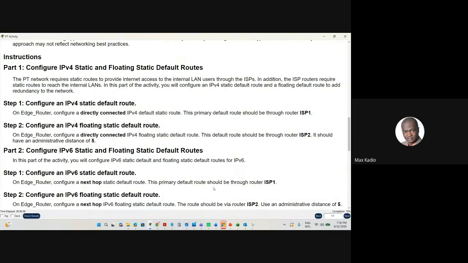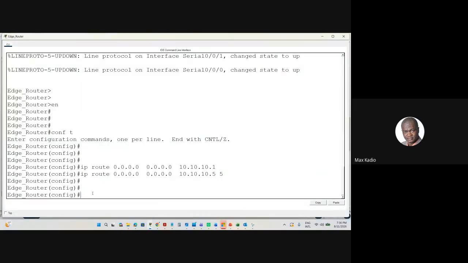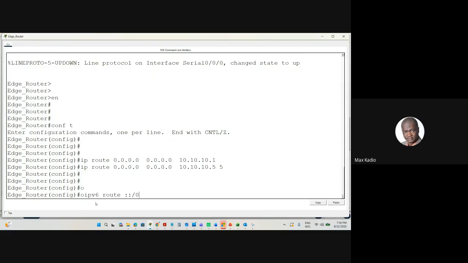I go to my edge router. We are in part 2. We say edge router. So I go to edge router. This time I type this. Oh, 0 here. Oh no, let me delete everything.